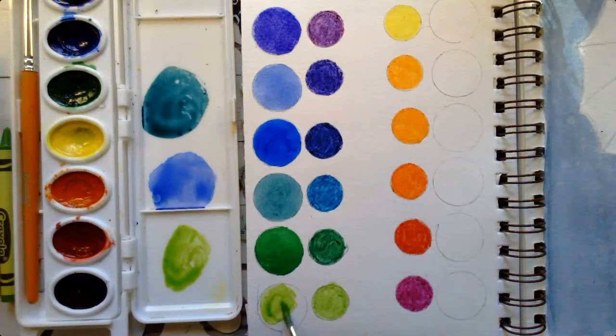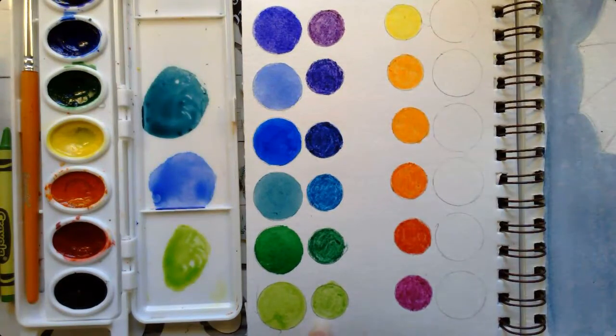And again, remember we could debate whether this should be in the cool column, but for now, for this assignment, we're going to stick with this being in the cool colors, okay? So we generally think of blue, purple, and green as being our cool colors. Okay, so our cool side is done, and again, it's interesting how the greens are matching up much more closely than the blues do, and the violets.